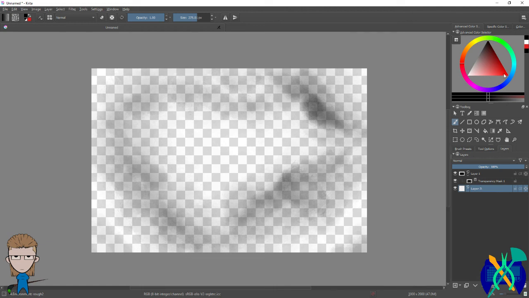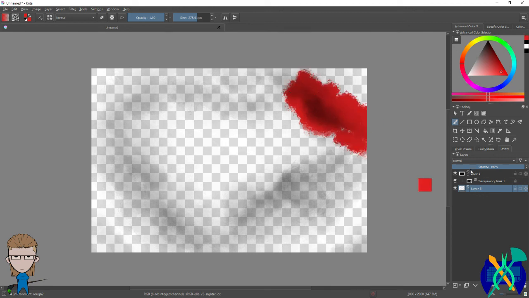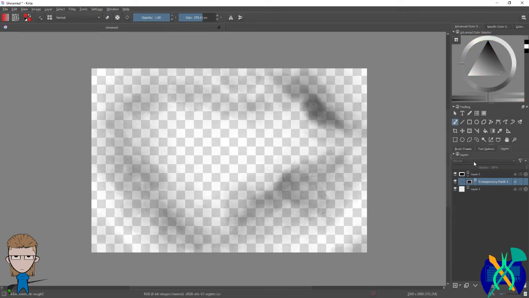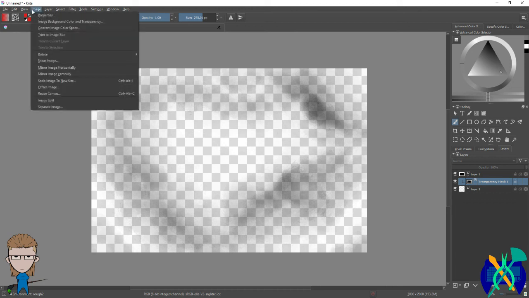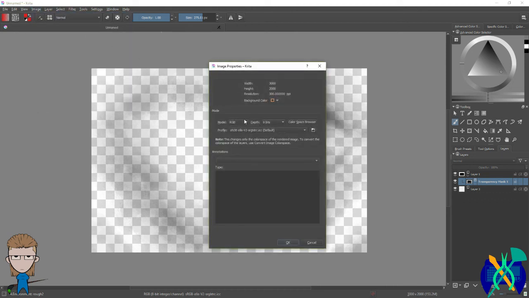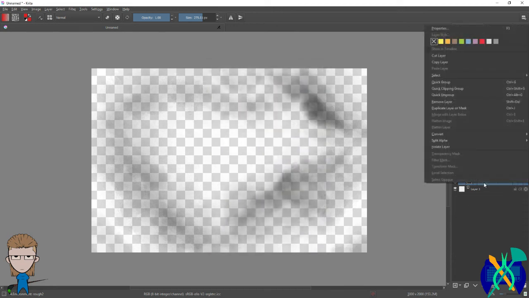Is this what I wanted? No. It's not what I wanted. Really? So we go to image, properties. It is on RGB. Okay. Layer. Or is it this layer?